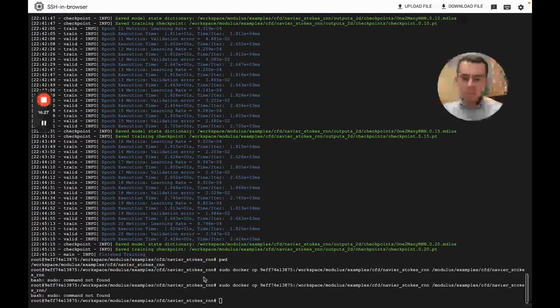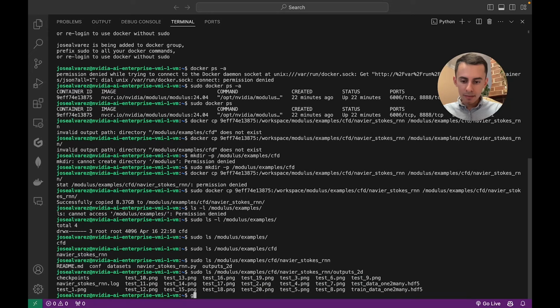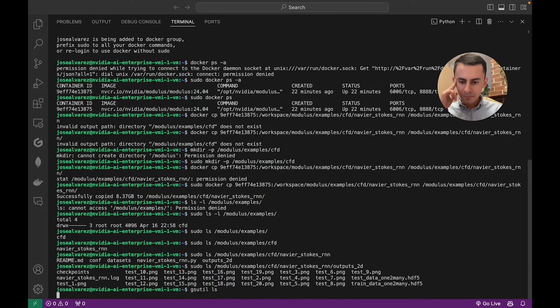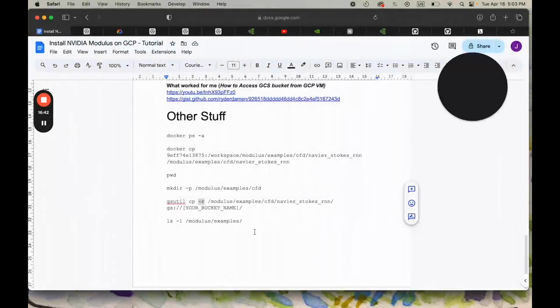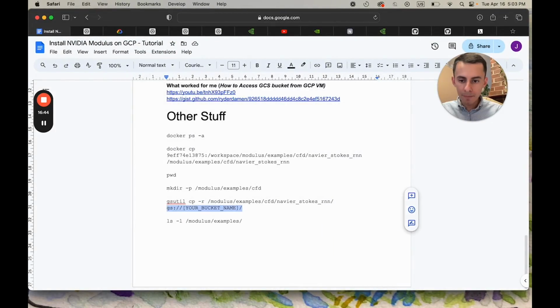I think there's this command that is very cool: gsutil ls. Okay, and we can see our buckets. So this is the bucket we want to use right now. The bucket name. Okay? Great.